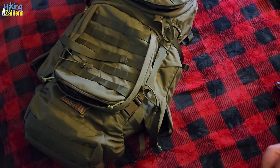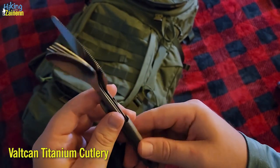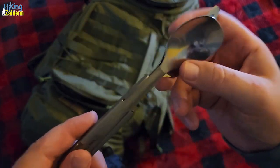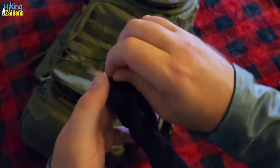Next in this pocket is this right here. This is the Valtcan utensil set. It's got the spoon, the fork, and the knife. It's titanium. This right here on the back is a bottle opener. Got a lightweight carrying case too. This thing basically weighs nothing. Looking forward to using that.